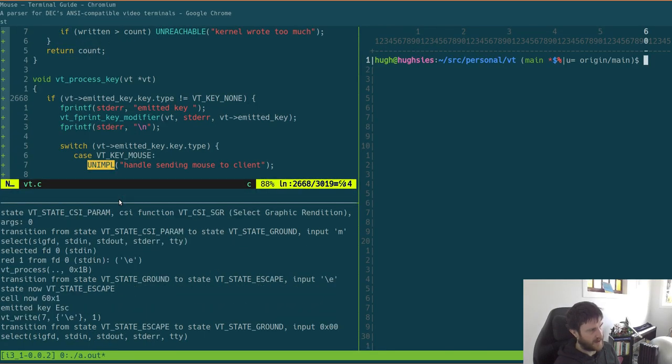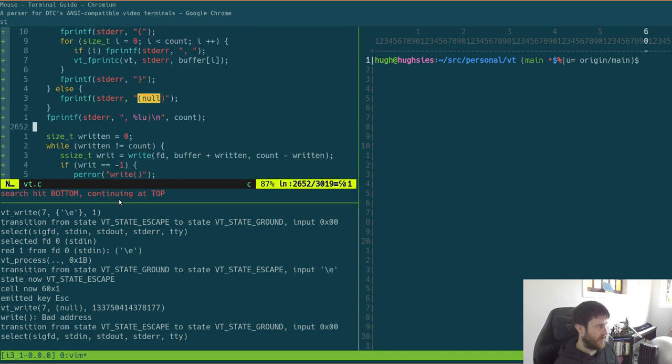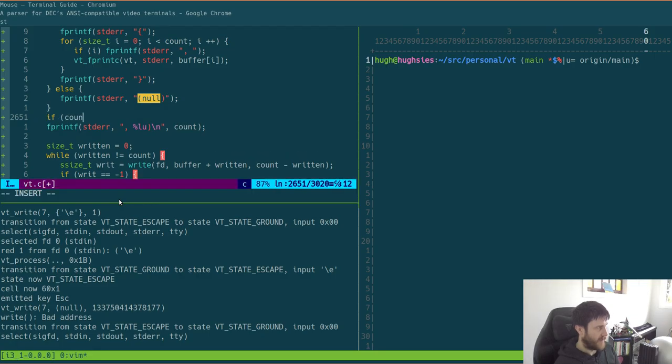If I do escape, and then if I do escape again, it will say no, and it will show the large number. So when we have that null, I don't want to know if count is greater than 100.